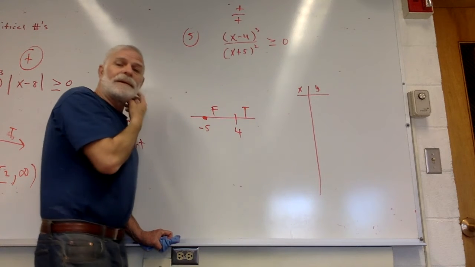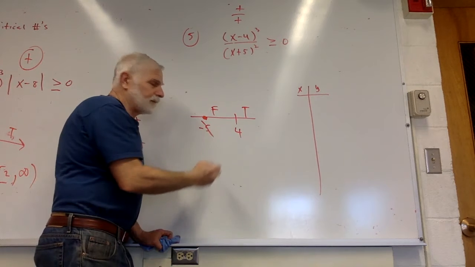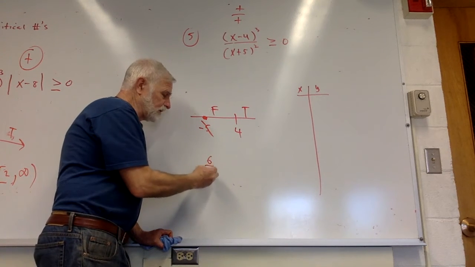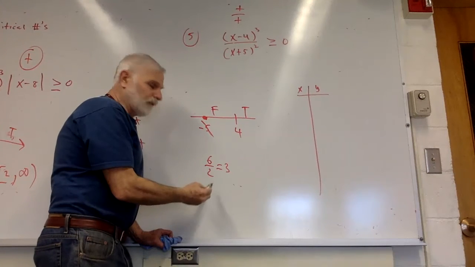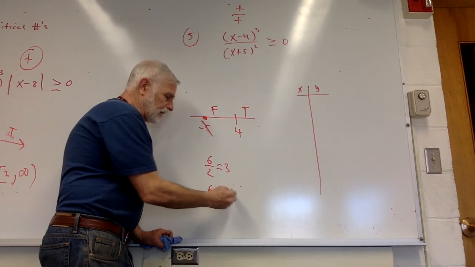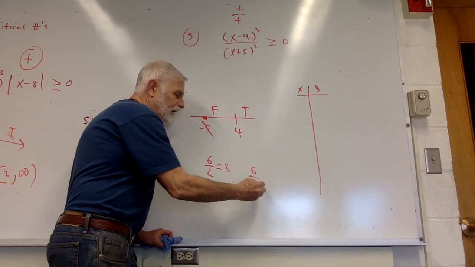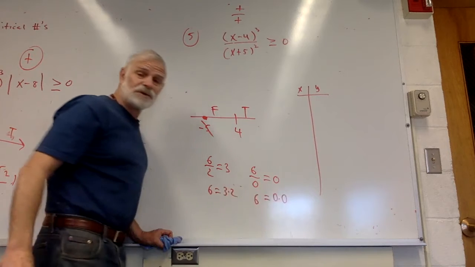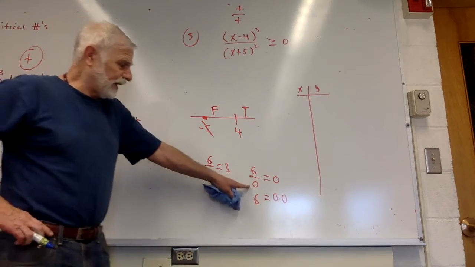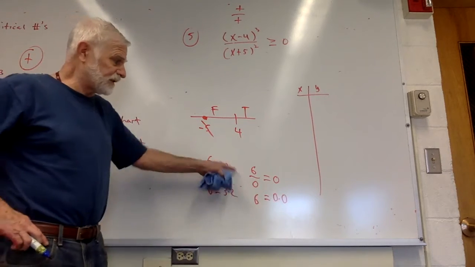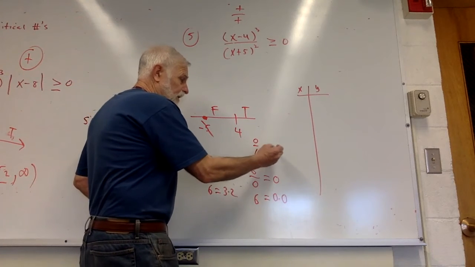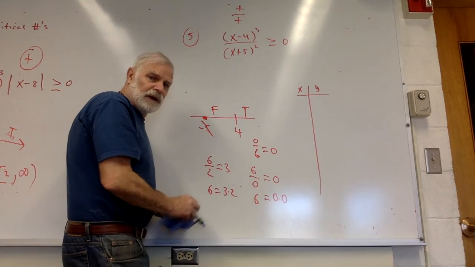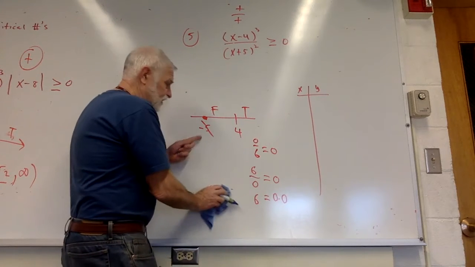That's why I put it there. So -5 does not work because you're not allowed to divide by 0. I mean, you know, if you could divide by 0, we know that 6 divided by 2 is 3. It's got an inverse because 6 is equal to 3 times 2. If you thought 6 divided by 0 was 0, then 6 would have to equal 0 times 0. That makes no sense. I don't know what it means to divide nothing into 6. I know 6 doesn't go into anything. I know 6 goes into that 0 because the inverse, 6 times 0 is 0. That works. Can't divide by 0. Try to remember that.